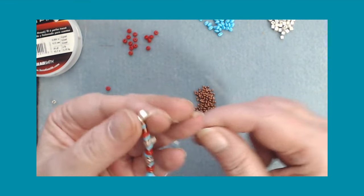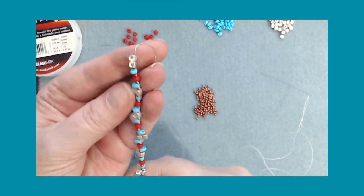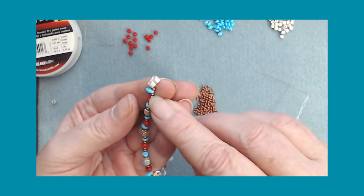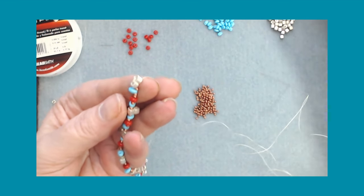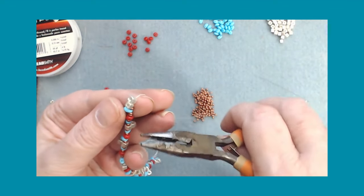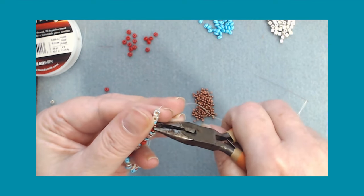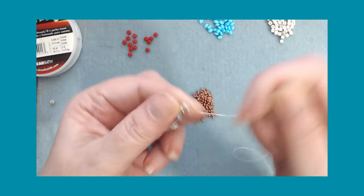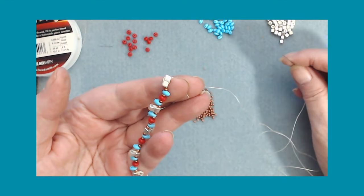Now what we're going to do is what is called a weave - you're going to weave in and out. Basically all you're going to be doing is adding your tenno beads, and we're going to mimic exactly what's over here. I have two beads there - don't you just hate when that happens? This is how you break a bead instead of unstringing everything: go ahead and break that bead if you can. I just broke it so I didn't have to take it all back out.